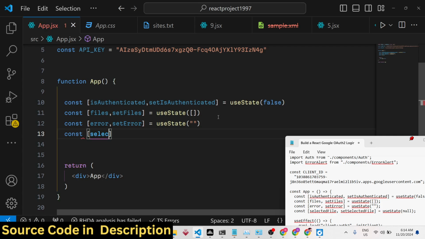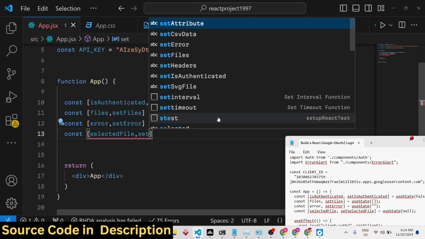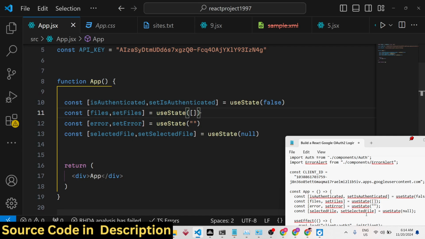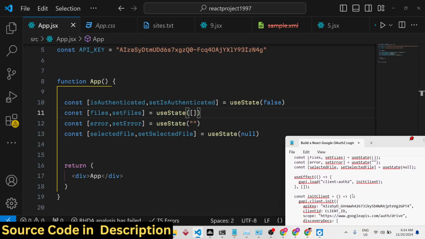And then we have the variable to keep track of which file is selected by the user, setSelectedFile, which file they want to download or delete. By default it will be null. So we have declared all these four variables using useState to keep track of it in the application.